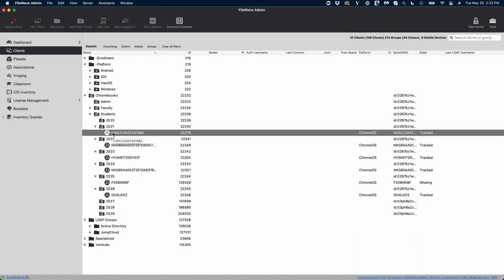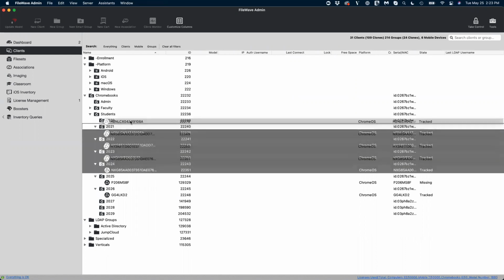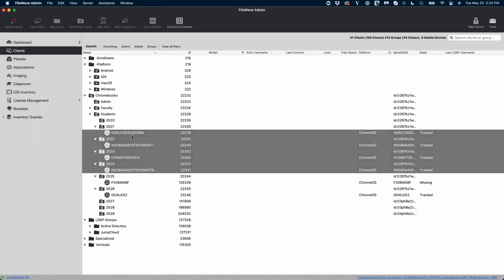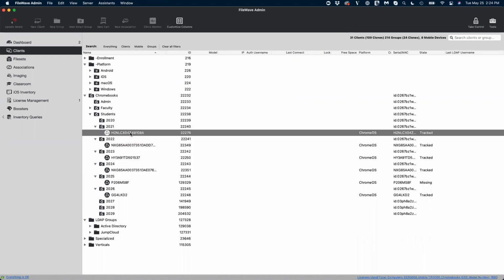So if you're getting hundreds or thousands more Chromebooks coming in, you can come in here and just grab them all and tell them what group to go to that much faster. All the changes that you make, whether it's creating an OU, changing the devices from OU to OU, it's going to make those changes for you inside the GAC automatically. You don't have to change it both places. So it is a two-way communication. Any changes you make in the GAC will be represented here in FileWave.